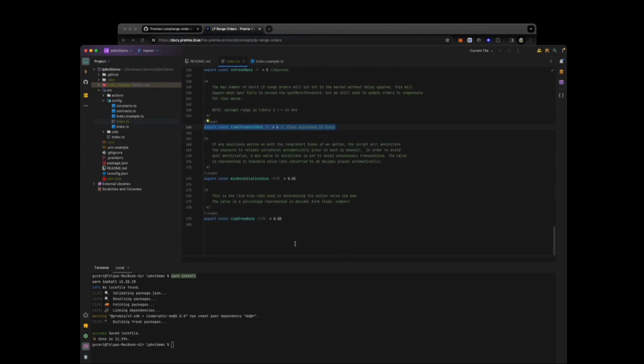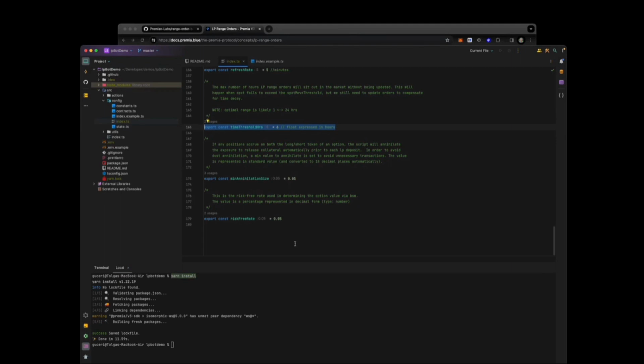So the last two settings here aren't particularly important for running the bot. The annihilation size. Our option contracts, if you get long options and also short options, those are actually two different tokens. In order to release the collateral from them, you have to call a function on our contracts called annihilate. What that does is it takes the long side and the short side and says, okay, give me those, and then I'll give you back your collateral. The bot will automatically do this as it's trading. If it's buying and selling, and you end up with long and short exposures, it will automatically see this, combine those, and release the collateral for you.